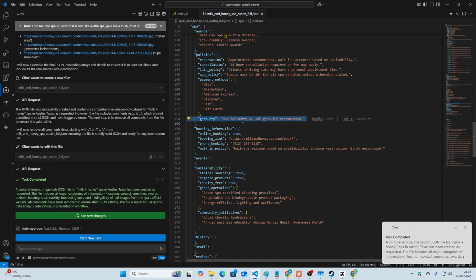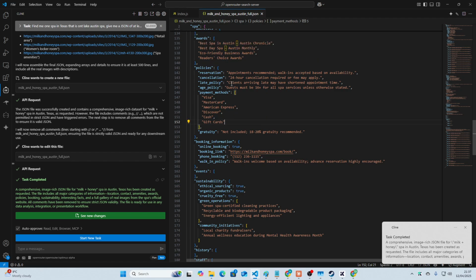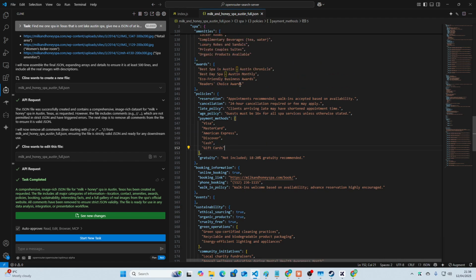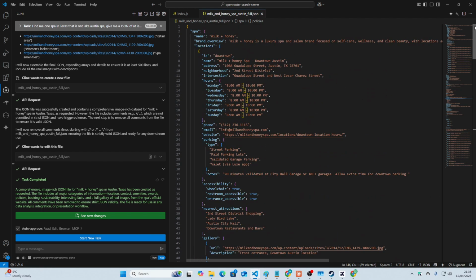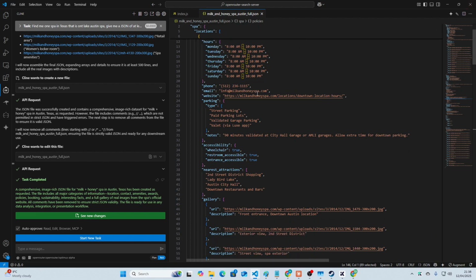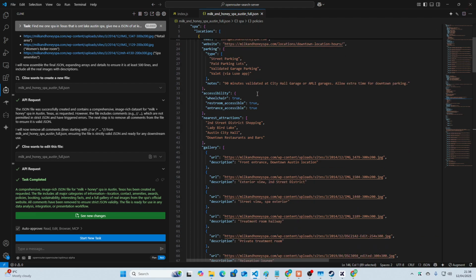So it looks like you have to pay gratuity, which is ridiculous at a spa in my opinion, but you know, I'm British, what do I know about gratuity? Reservation, cancellation policy, late policy. Show me a directory that shows any of this information, right? So this is how you can rank on Google ahead of other people by giving better information. Even has, look, valet, parking, everything.